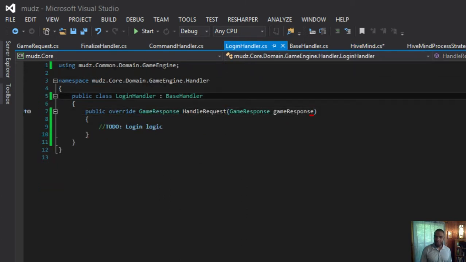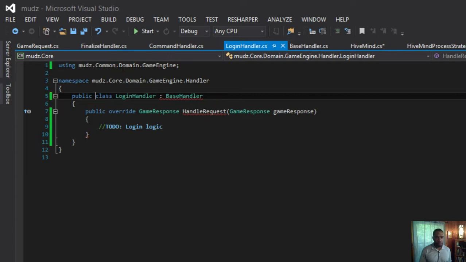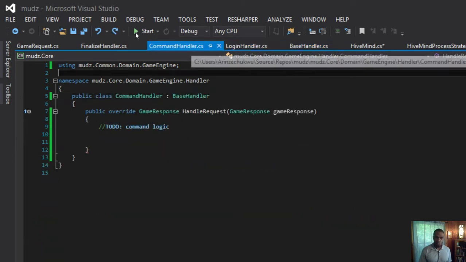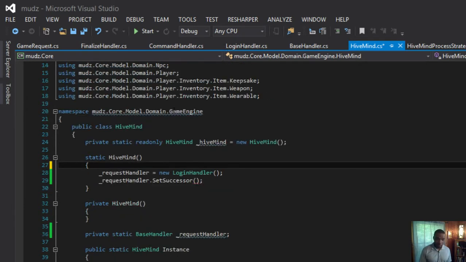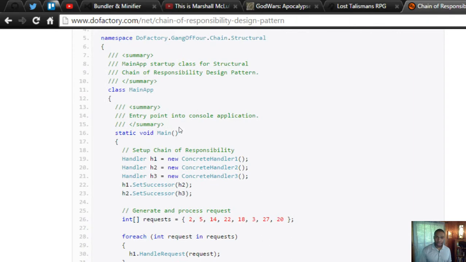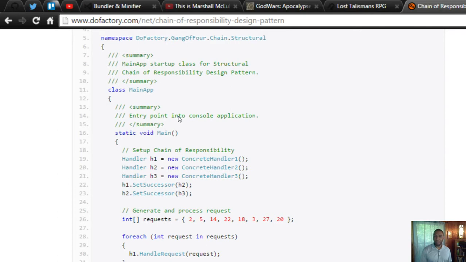Would there be any danger in just making this a static class? It's going to choke on the base handler, which is unfortunate. But inside the base handler, the second wrinkle in the basic example is that it news up all of these concrete handlers, which can be a bit inefficient, right?